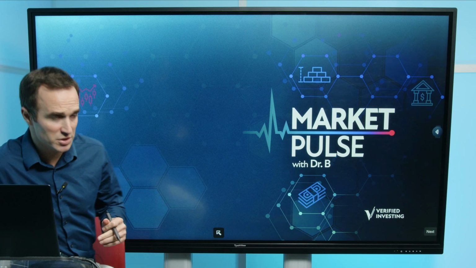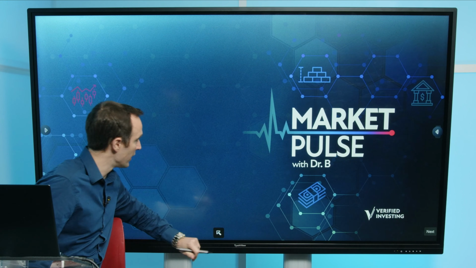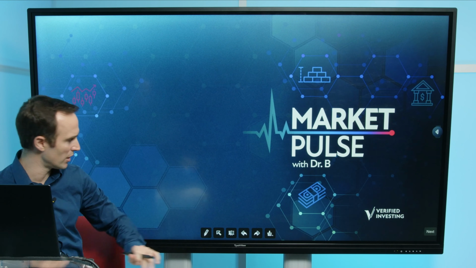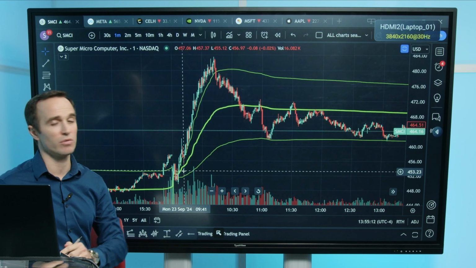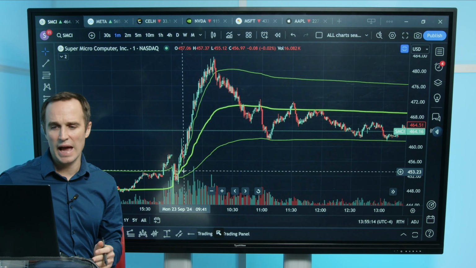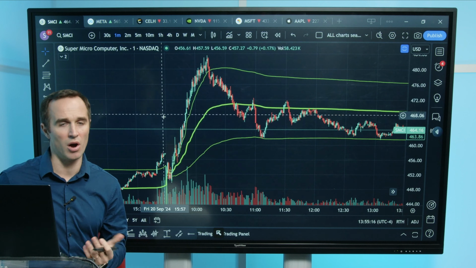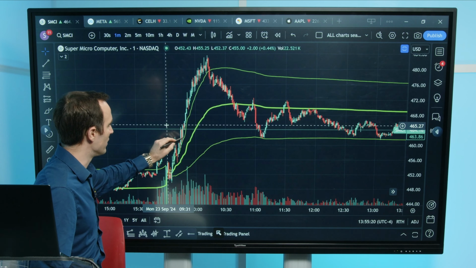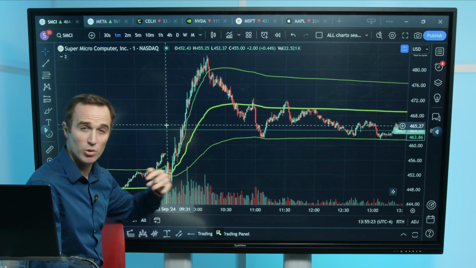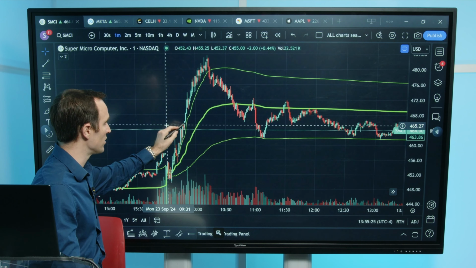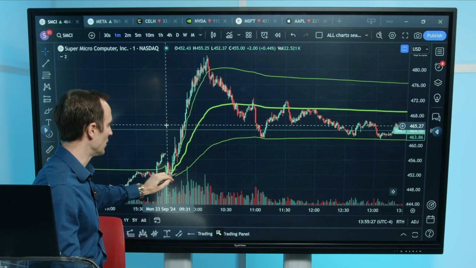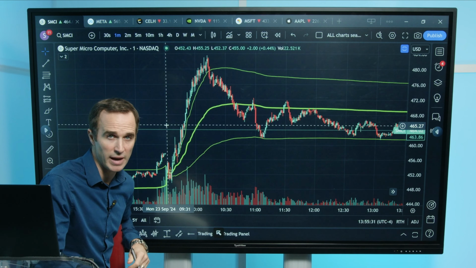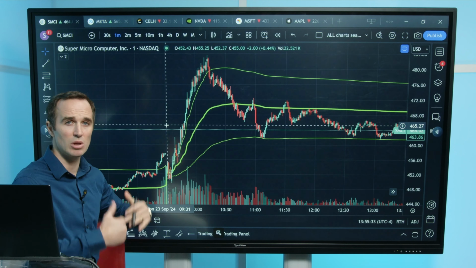All right, so the first stock I'm going to be showing you today is SMCI, okay? And this is a stock that we were looking at today in the trading floor, and you can see that SMCI was very strong, okay? The big green line here is VWAP, and the upper band here is called the multiplier band. It's one standard deviation above VWAP, and the lower, thinner green line here, this is the lower multiplier band, one standard deviation below VWAP.